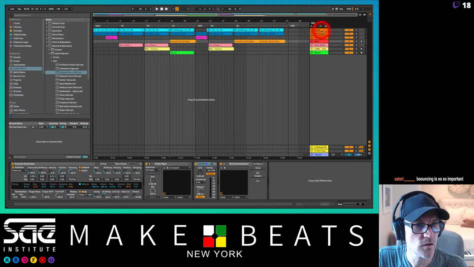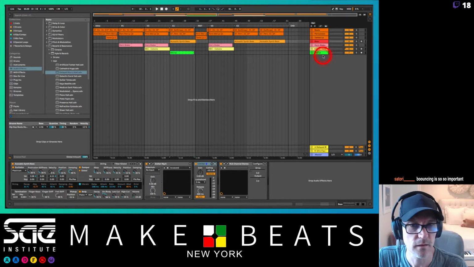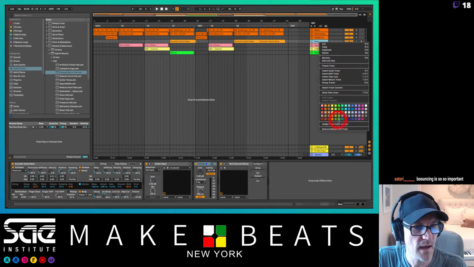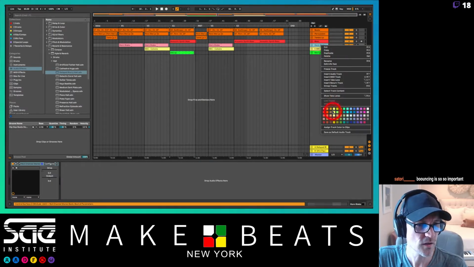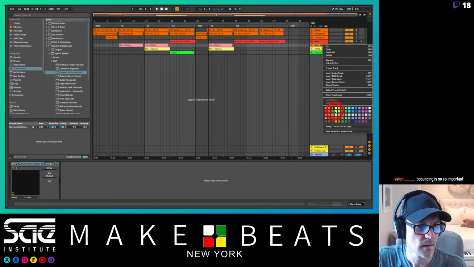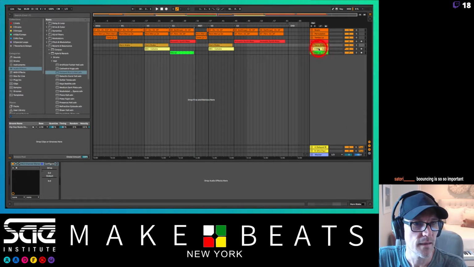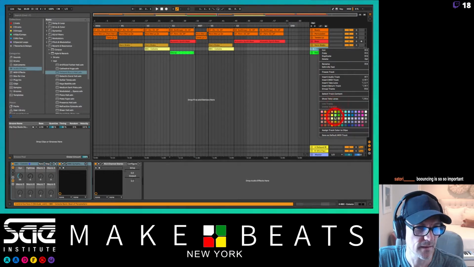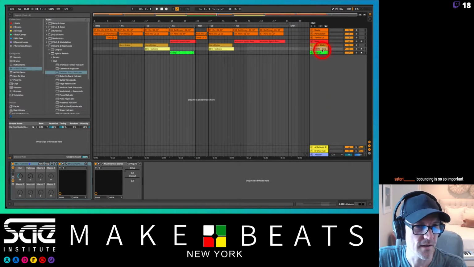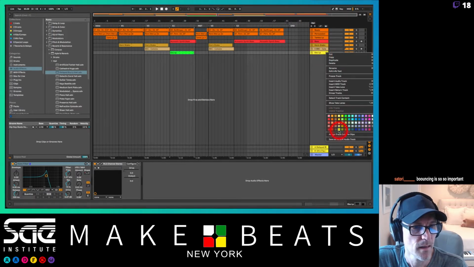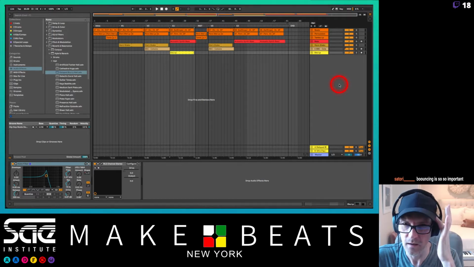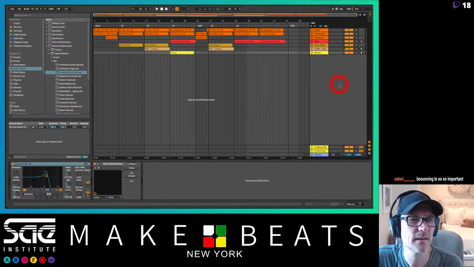Make my drums orange and assign the tracks to clips. Cool. Make my bass red. Assign the color to clips. Horns can be horns. I usually like my horns to be kind of a golden color because brass. And then my celeste is going to be this other kind of brownish color here. Celestes are gold as well, I think, or brown. They're like piano things. And this echo thing is an effect. I usually like my effects to be a yellow color. So we got this here. We're good here.